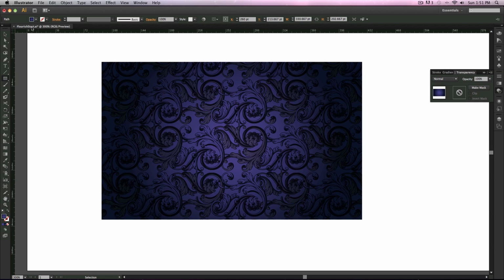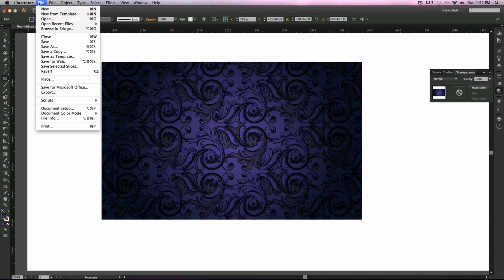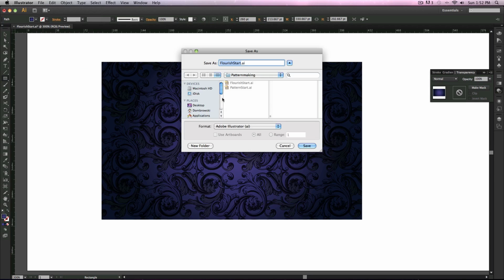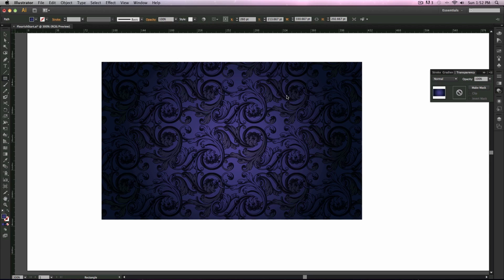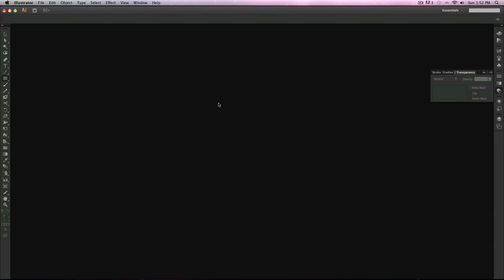That looks pretty cool. Now what if you have a complex vector object, even with different colors? Right now this was black and white. So let's go ahead and do that. So we have this one, and we're going to save this file so you guys remember. We're going to call this Flourish Finish. Alliteration day here on our tutorials. And we're going to hit save. And I'll provide these files for you guys, so don't worry. Save it off and just let it run through its thing.